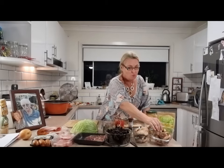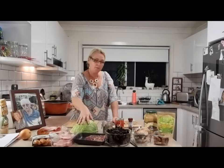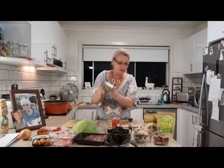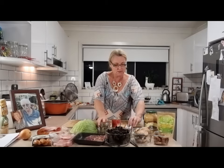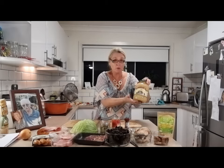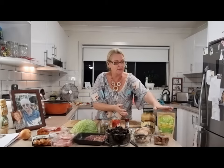Mushrooms, more mushrooms, dried mushrooms, beef, pork, knackwurst, smoked bacon, an onion, cabbage, diced tomatoes. Of course, no Polish recipe is complete unless you have bay leaves, peppercorns, garlic, a few cloves, Polish sauerkraut, and some broth. So I'm going to start chopping up, and I'll be back.